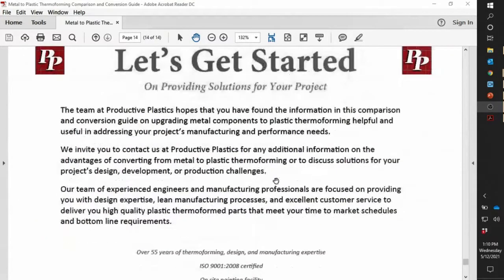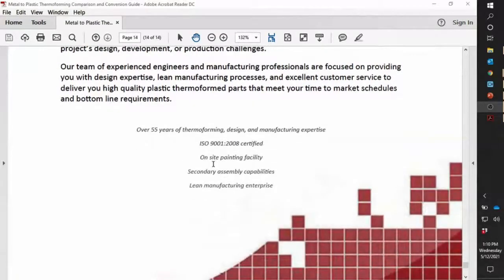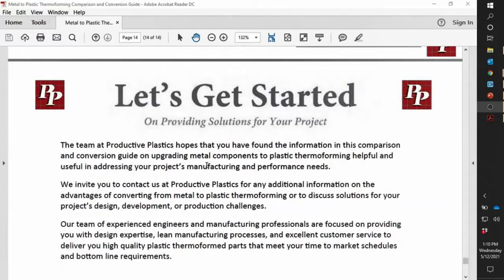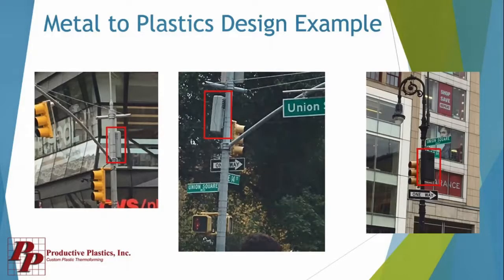Finally, how can we get started? How do we engage each other as early as possible through your quoting phase? Try to work out some sort of selection criteria that we can both feel comfortable with and move forward — because the earlier we can engage each other and start working, the earlier we can start working toward your goals both commercially and engineering-wise to make a successful project. I'd like to take you through a real-world example that exhibits a number of the things that made a real-world project successful.